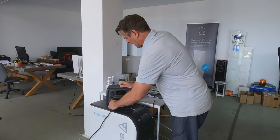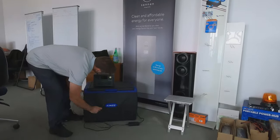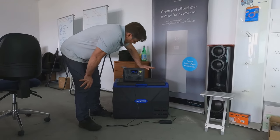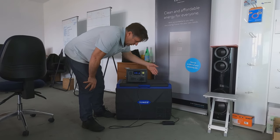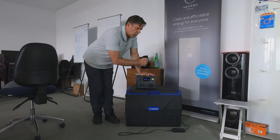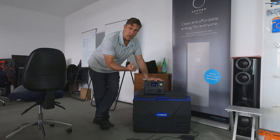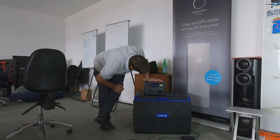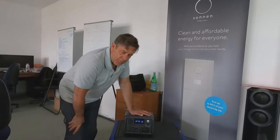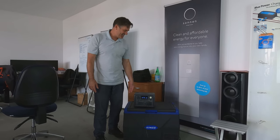A lot of you guys have a fridge — how do I charge up my fridge? I've got a little Kings fridge. Let's plug it in. We've already cooled this down. The big thing about fridges is they're going to use a lot of power to cool down, but running doesn't take too much — that's only taking nine watts. 268 watt hours, so that's going to run it for a fair while. The hard thing with fridges is outside temperature, opening and closing, what's inside, and how cold you run it — the colder you make it, the more it's going to pull. It's gone up to 93 watts now, kicking in and saying it's too hot, I'm going to get cold. This little unit can handle it, not for too long, but it'll still make sure that the beers are cold — or soft drinks.